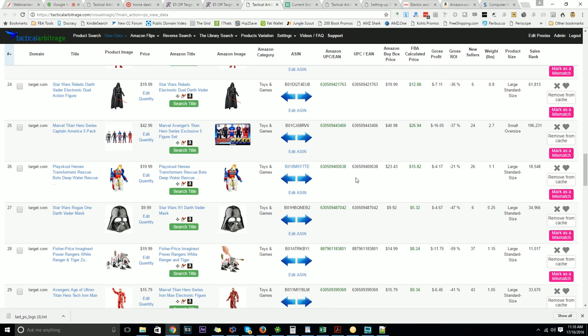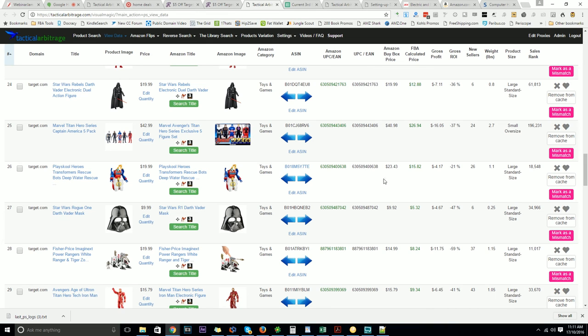You can be completely lazy and just hit mark as a mismatch. That's going to send it off to a different room that I'll discuss in another week. But the mismatch room is sitting there with all the mismatches in it, and anybody can go in at any time and make matches. When it is removed, then it's removed from all people's scans. But we can also see whether or not people are deliberately sending stuff to the mismatch room to try and hide things.